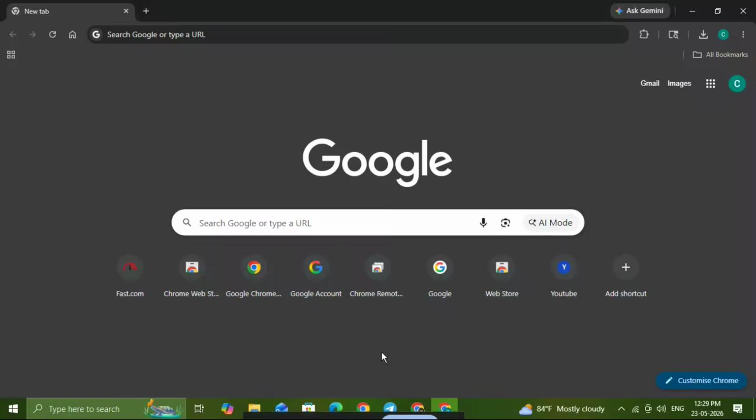In this video, I'm going to show you how to disable and remove Google Chrome notifications step by step so you can stop those annoying pop-ups once and for all. Chrome notifications usually come from websites that were allowed to send alerts, and if you've been getting too many of them, this guide will help you clean everything up quickly.